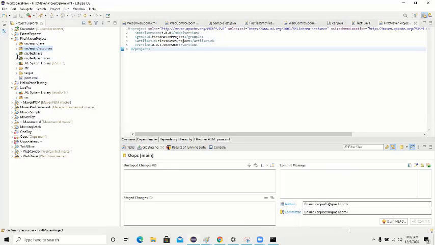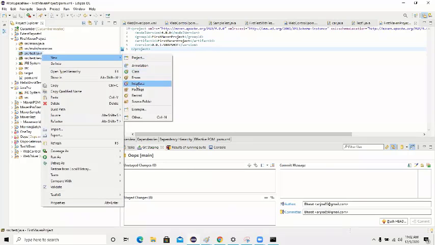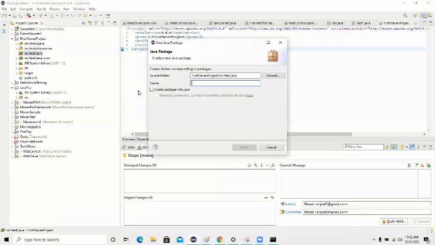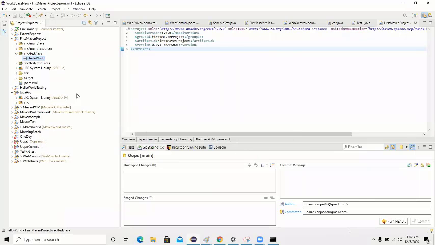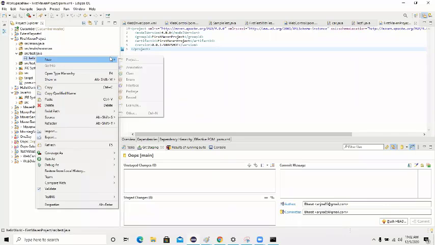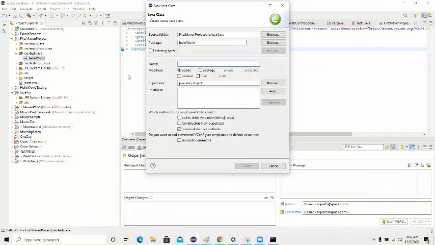So here I will just go. All the test cases will be under this test Java. All right. So what I will now do here, I will create one package here. You can give any name to this package. So I'm just giving hello world. All right, let me just create it. My package is created, and now I will create one class inside it.